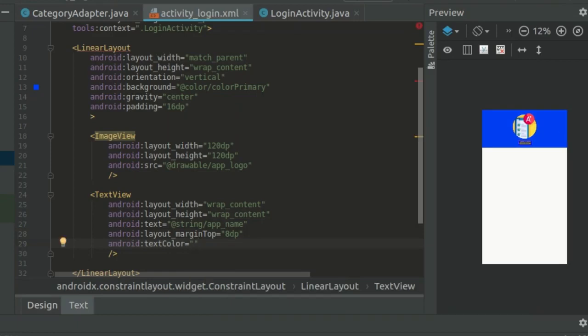Okay, we don't have a white color, so hash ffffff.